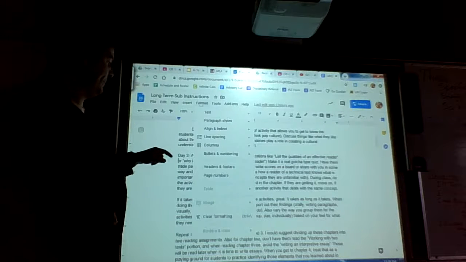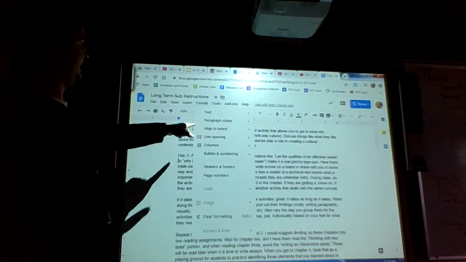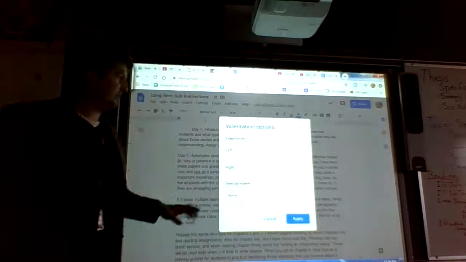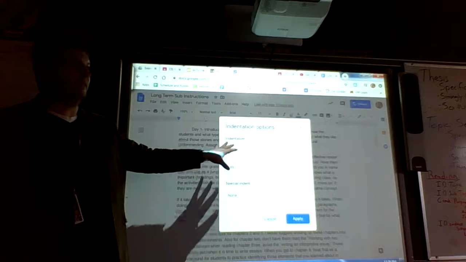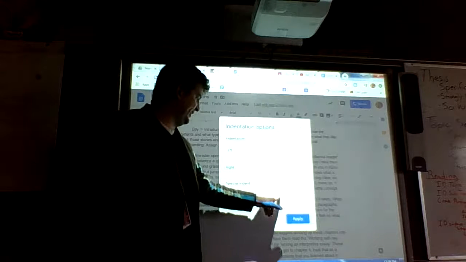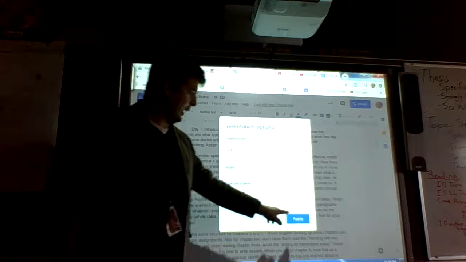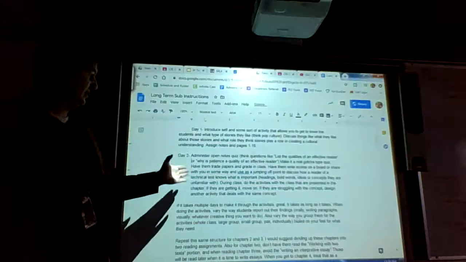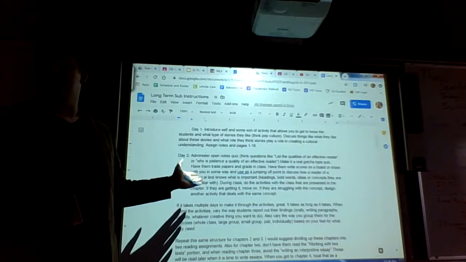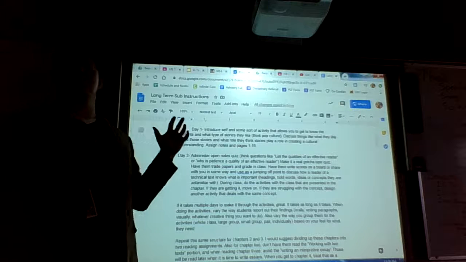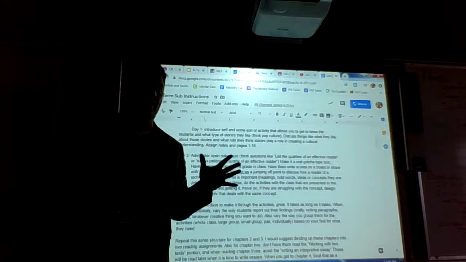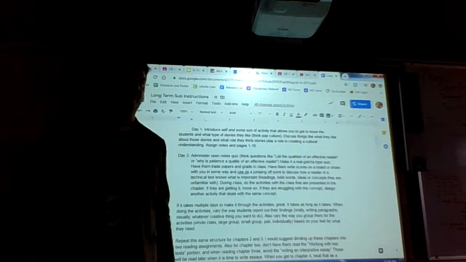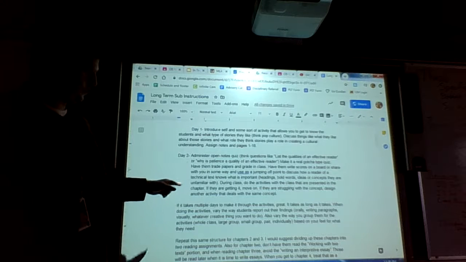Then you go to Format, Align and Indent, and then Indentation Options. You get a screen that looks like this. Indentation Options, Special Indent, Hanging. And you can see it sets it automatically to half an inch. Apply. And ta-da, you have it. So that is how you format your citations so that you have a hanging indent after the first line. Does that make sense? Do that to your citation right now, if you haven't already. Or does anyone need more time?